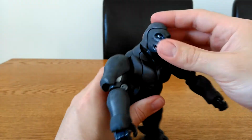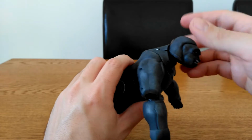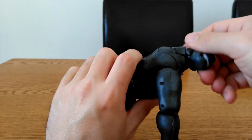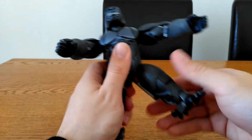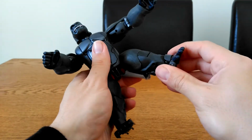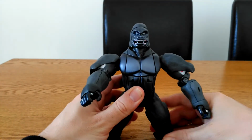The head, you see you've got quite a lot of movement on that, and it moves from side to side. You can have them looking right like that, or down and to the side here. This bit gets in the way a little bit. The legs come out, up and down. This moves side to side and forward and backwards a little bit as well. So you do have some pretty decent articulation on him.